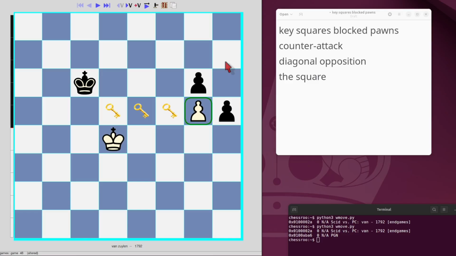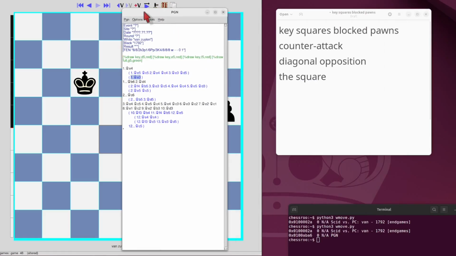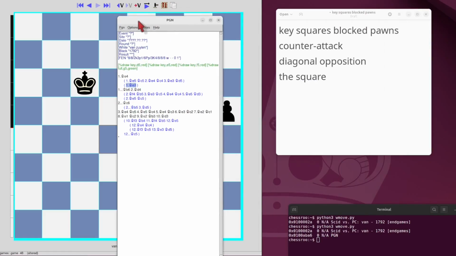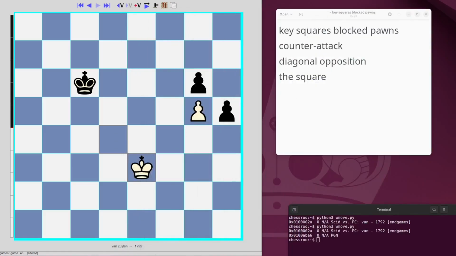And in this case, the critical squares are also the key squares. I mean, if you get that pawn, you'll have 2 pawns against none, and you will be winning. So let's just see how that works in practice, right? Let's say black is able to get onto the d5 square. And a variation. I'm messing up. I'd saved here the line which Van Zuylen had, which is all about diagonal opposition, but not to worry.